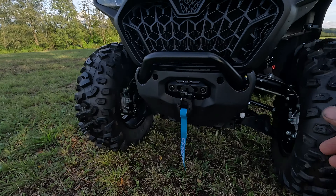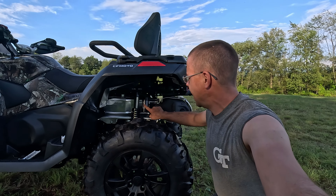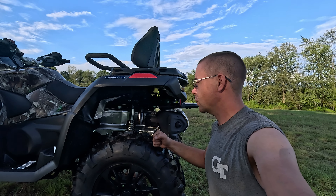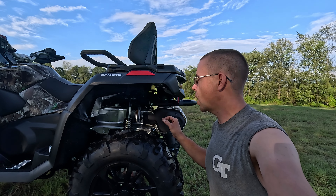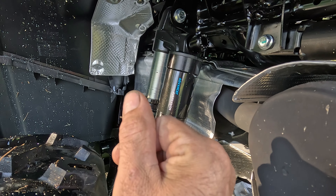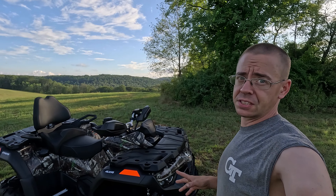That longer wheelbase does also make it ride a little nicer. Speaking of ride, it's got your typical double A-arm suspension up front and a very Can-Am-esque trailing arm suspension in the back. But the big kicker is this has fully adjustable remote reservoir premium shocks. From the little bit of riding I've done so far, this thing rides amazing — I haven't touched any of the shock settings yet and it runs fantastic. It has compression settings, soft and hard, as well as rebound setting. So it's not just simple compression adjustment, you can adjust your rebound as well — same on the front. These are CFMoto branded shocks, and this rides very, very nice in the rough stuff, soaks up all the bumps.